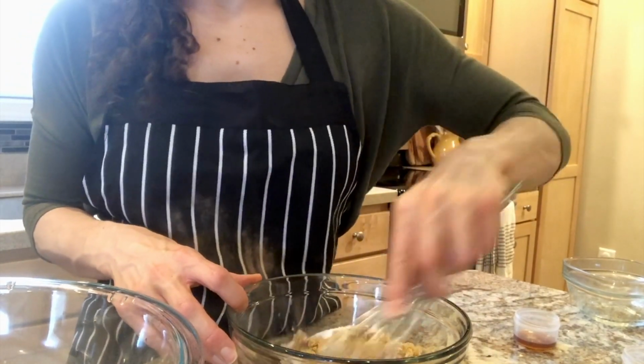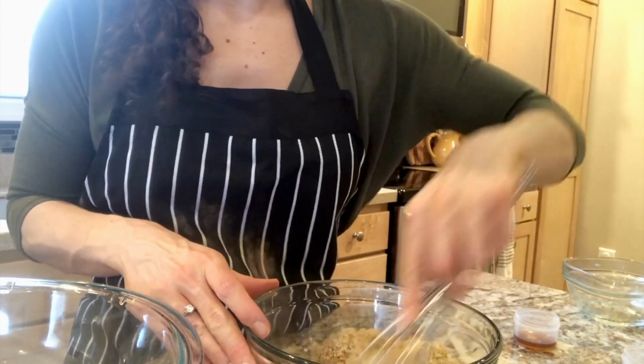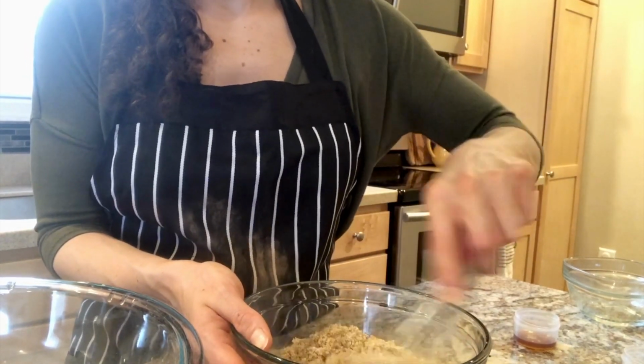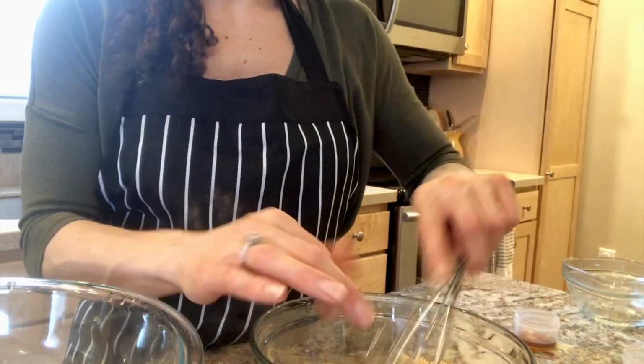Brown sugar is really sticky, so it tends to sort of clump together. So you just want to break up all those clumps and mix in the regular granulated sugar until it looks something like this.